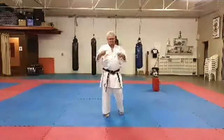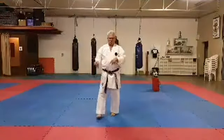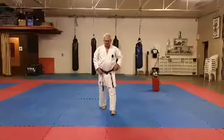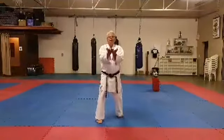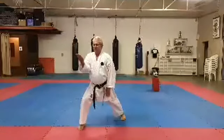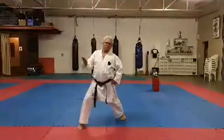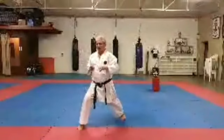Okay, so let's go into motion with this now. Yes, in the kata you have two of these techniques. We start from here. Each. There you go, 45 degrees. I hope I'm not leaning forward. Okay, so from here, each sun.